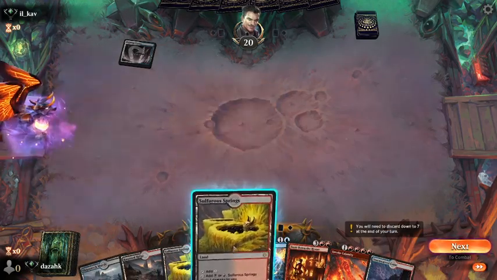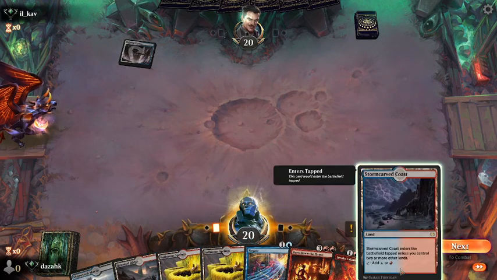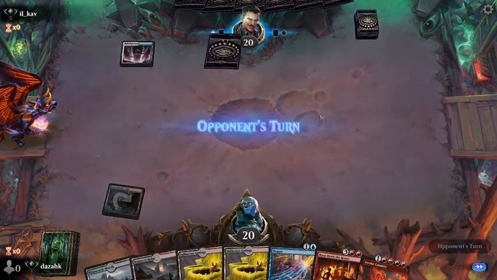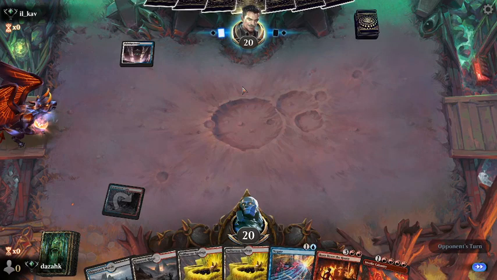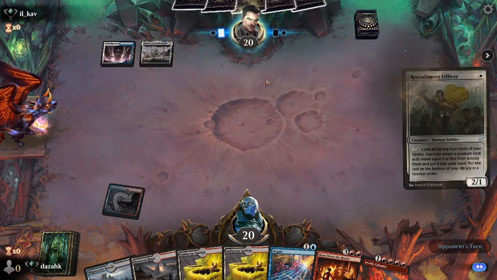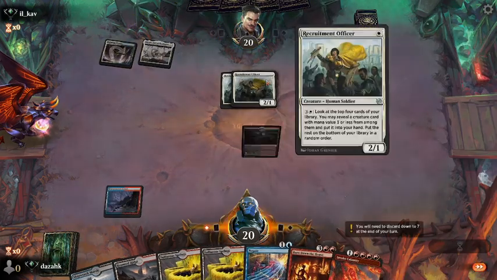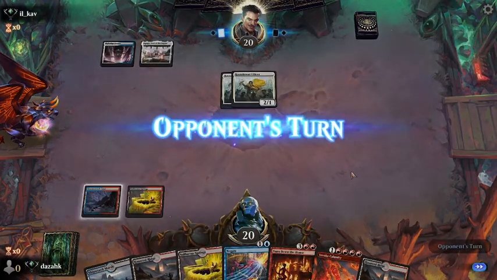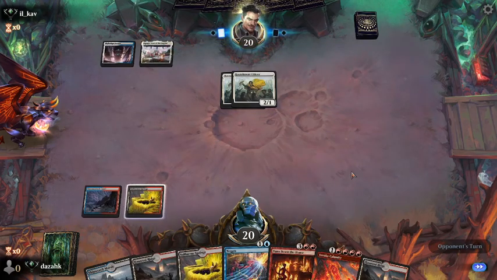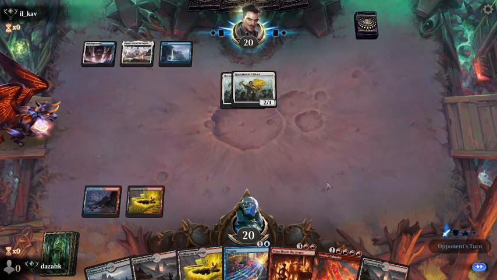Okay. What do we want? Yeah, let's go for the blue tap land. Well, it's looking like a soldier's deck. Okay. So we're on the draw. It's just, can we actually survive to turn 5 here?